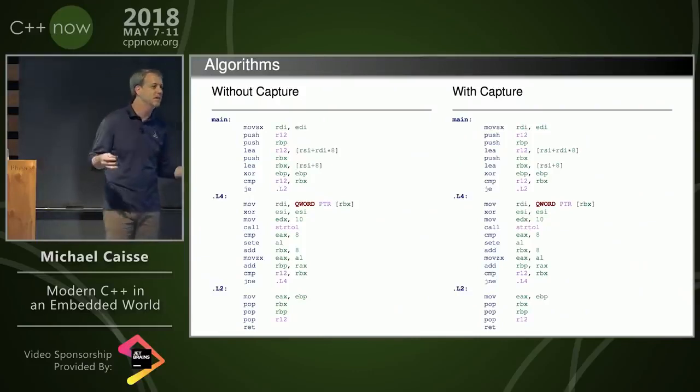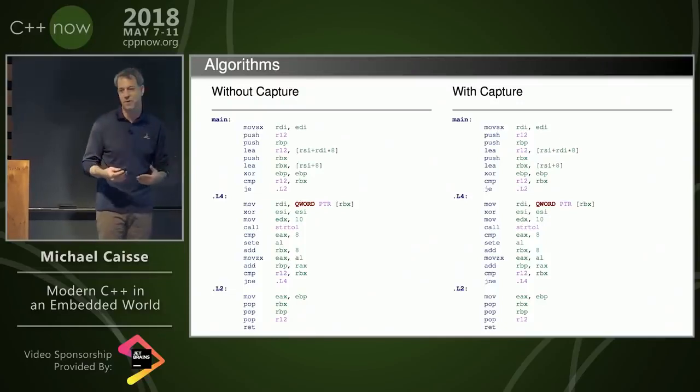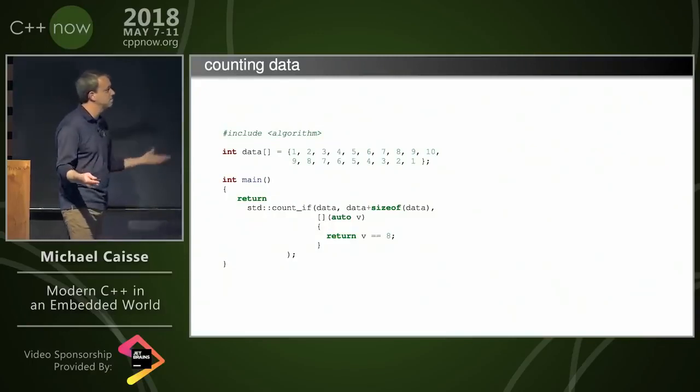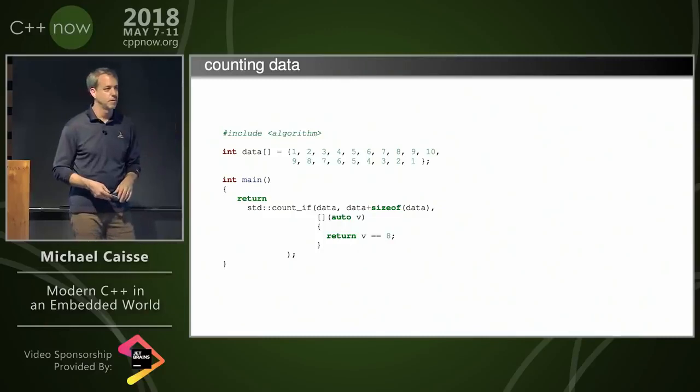The concept of zero cost abstractions is that we can think at a higher level and not pay the price. That's the other half of the problem. While I can't also debug through these things, I also worry about how much code this is generating. What is it creating? Okay, so what if I did this with a data set? What's going to happen?